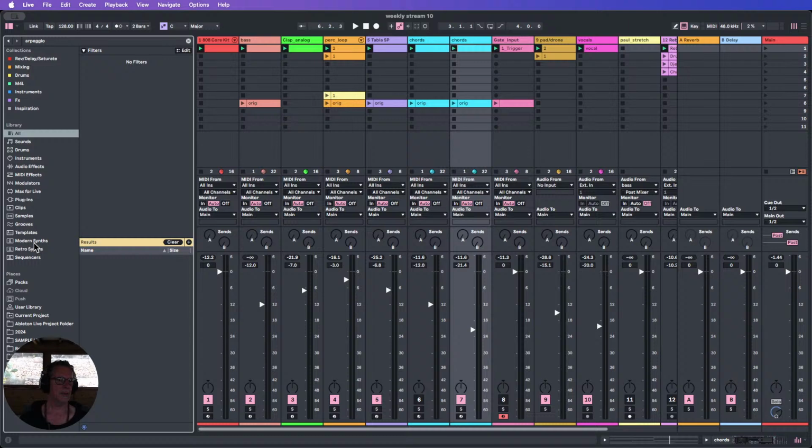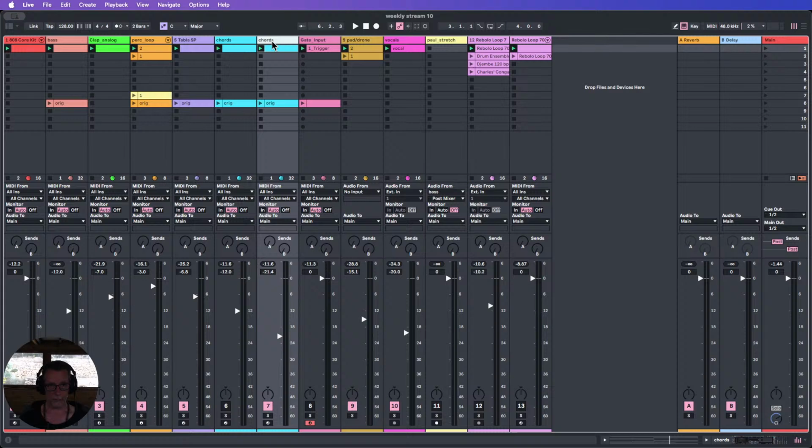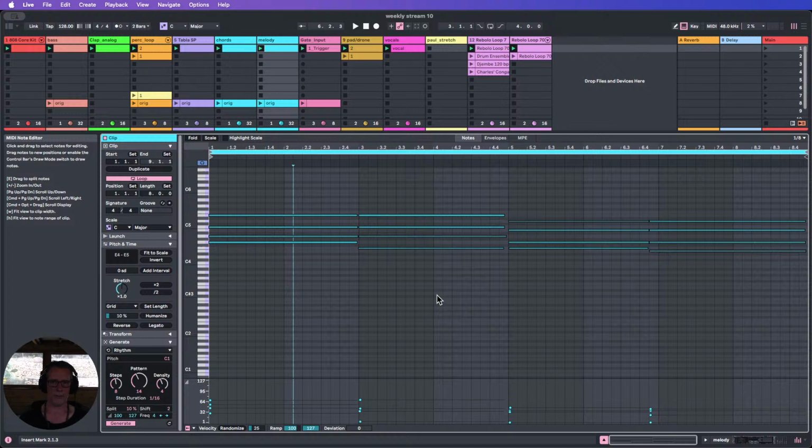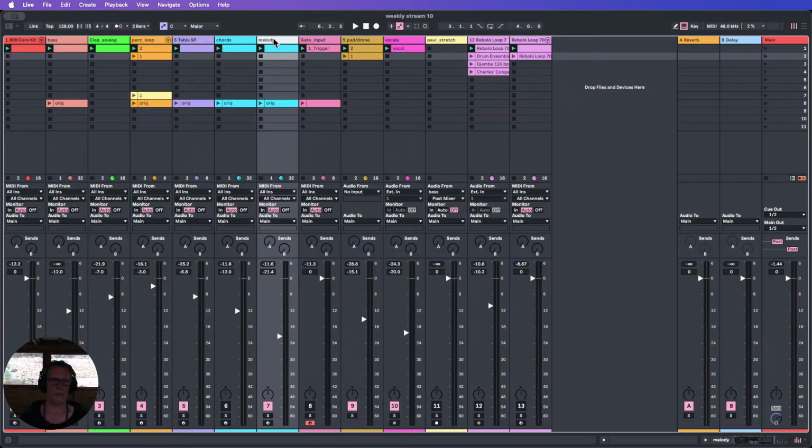I'll just make a note of what I'm going to do here, because this track here is going to end up becoming the melody. So if you're curious, in next week's live stream I will find out whatever the bug is, whatever's happened here where I can't search my instruments and all that kind of thing, which is a bit weird. I'll find out what's happened, and then I'll mark these in a certain color. So we're going to come back and revisit that track and create a melody out of the chord progression. And the same over here, I'm going to revisit this track and create a bass line. That's if you'd like to see that. I mean, at the moment, what have we got?